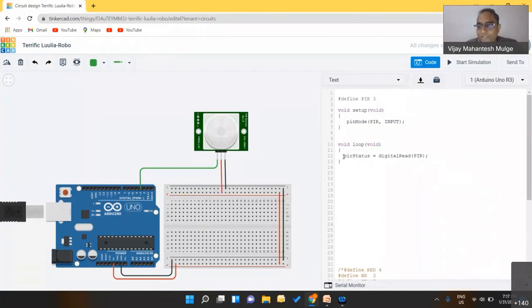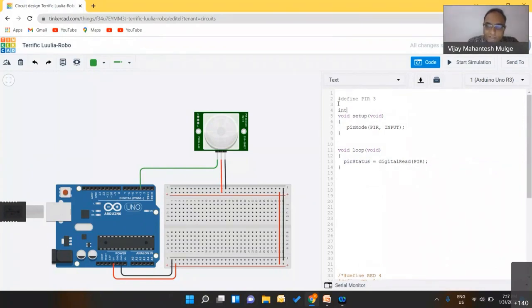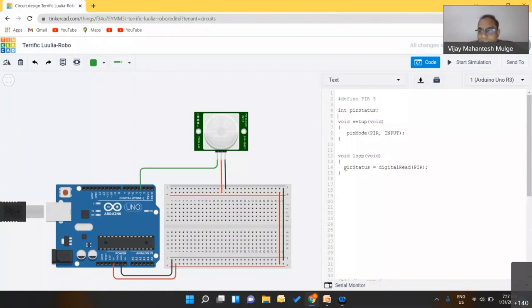But notice here, PIR status is a variable, not a keyword, so I need to declare it. I will declare it as int PIR status, a variable here. PIR status will collect the status or value from PIR, which is going to be 0 or 1. Then we apply a simple conditional statement here.